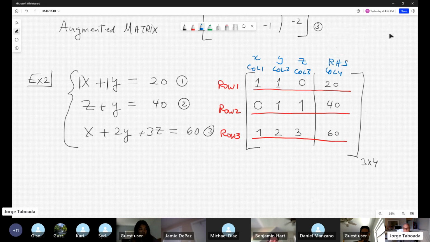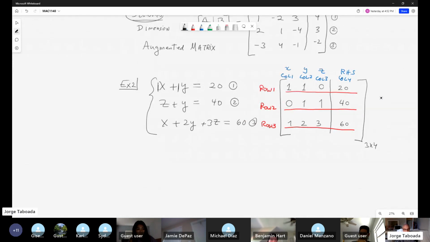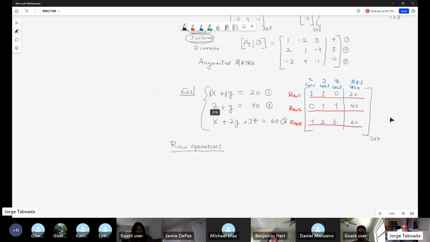Okay, let's move on to how we operate that. What is the idea? The idea is, guys, we are doing row operations. I want to explain what a row operation is. Well, a row operation is very similar to what we do when applying an elimination process, exactly as in chapter 2, but a little bit more systematic. Let me explain row operations in detail.